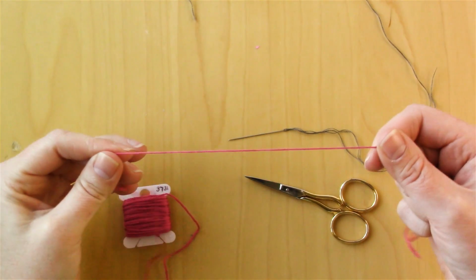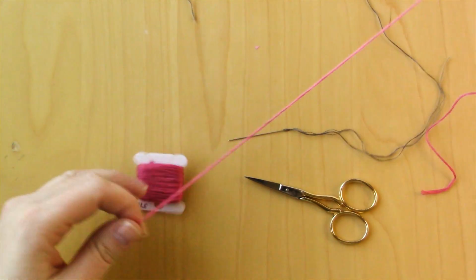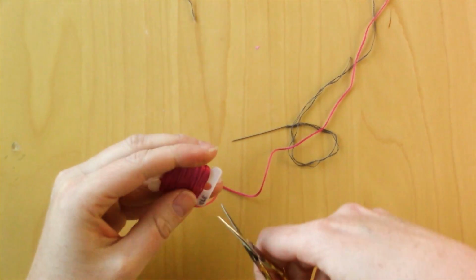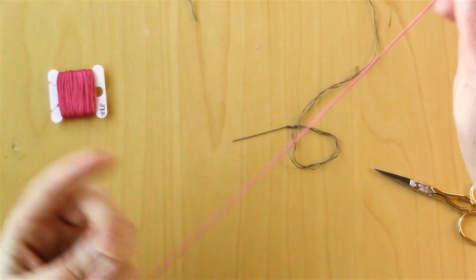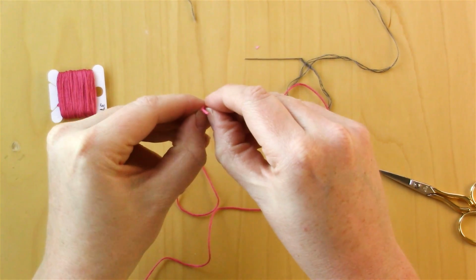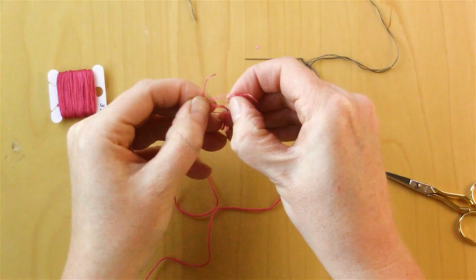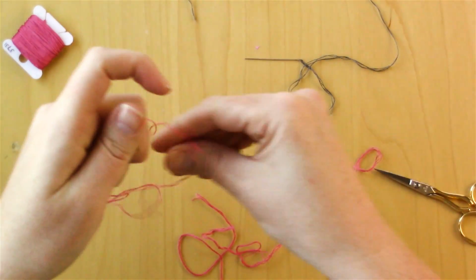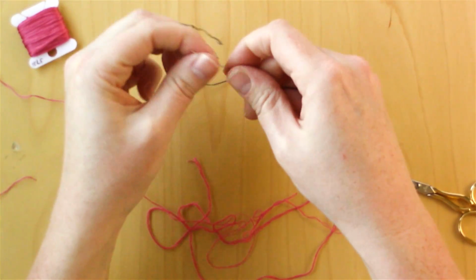Embroidery floss is made up of six smaller strands that make one string. You want to cut off about the length of your arm up to your shoulder. And then if I say on the pattern that you're going to use two strands or three strands, you want to separate that amount from the rest of the bunch, just like that. And then go ahead and thread that amount onto your needle.